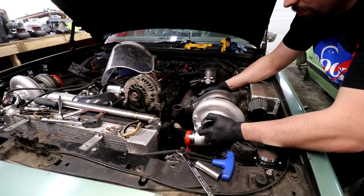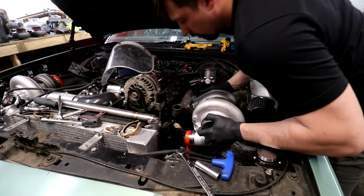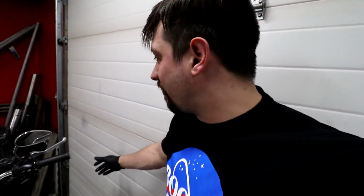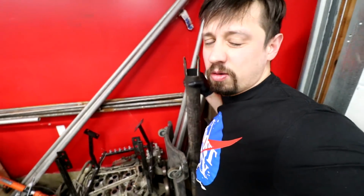Get this as low as we can, because this is the side that actually torques up and potentially can hit the hood. And I'm pretty positive I have a bunch of this 2.5 inch piping over here. It's just this big beast of a pipe here. Oh my God, this is heavy.